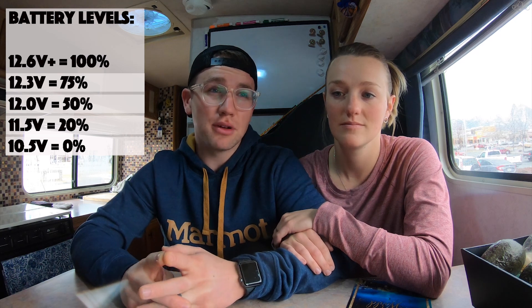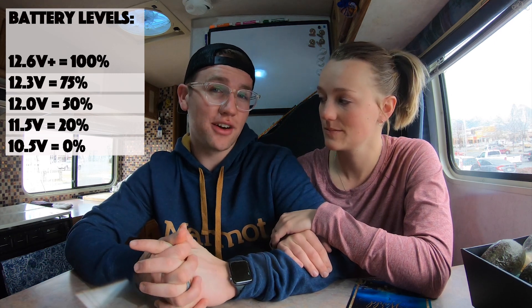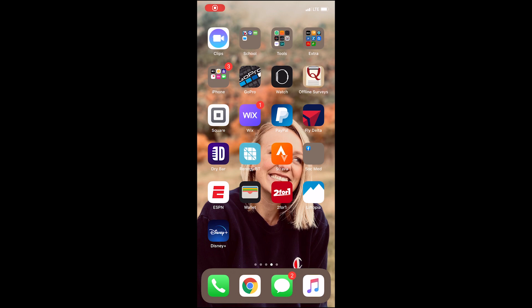After a long conversation with Frenergy Solar, they told us as long as our batteries aren't dipping below 11 volts — and never do dip below 11 volts — we should see healthy battery life for our entire year living in our camper. So to be safe, if we ever dip below 11.7 and that warning light comes on, we try to get to a friend or family's house to plug in and charge for a few hours.